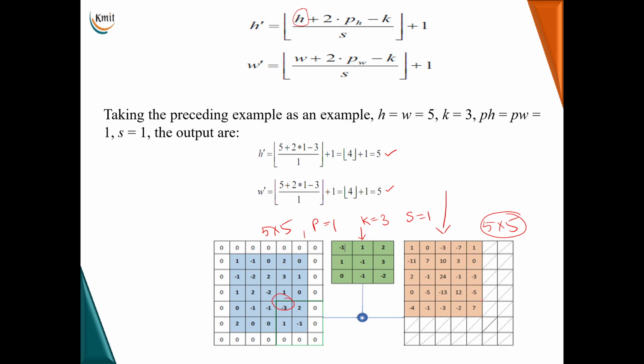How did I get these pixel values here? By sliding this filter on the image with a step size of 1. So first I will place this 3 by 3 filter on this, perform the dot product and summation, and I will get this value. Next, stride is 1, so I will move one position towards the right to get the next pixel value, that is this pixel value, and so on. And how do I get these values? By placing it one position towards the bottom, that is shifting one position towards the bottom. Why? Because our stride size is 1, I'll get this minus 11 value and so on. So the output feature map shape we got is 5 by 5.